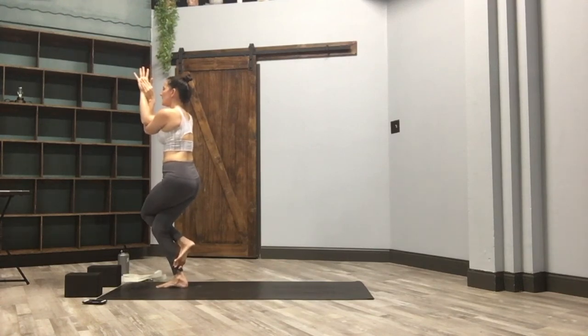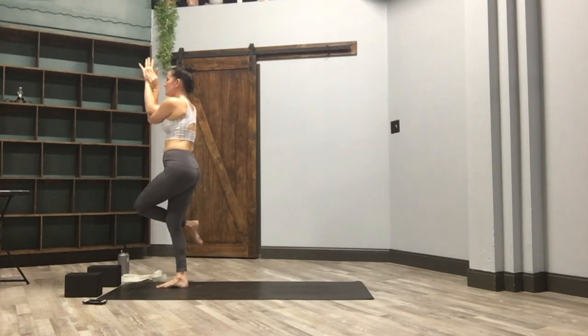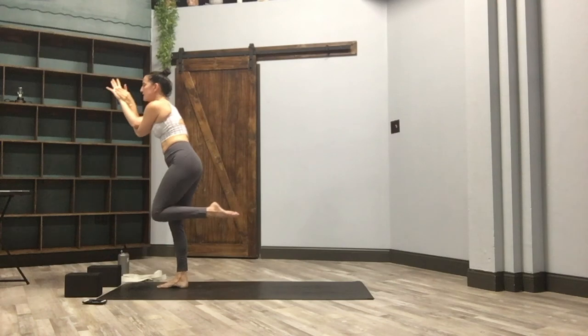Sitting bones to heel. Belly in and up. Elbows away from the body. Last breath. Step the left foot back into your warrior one. Nice and easy.